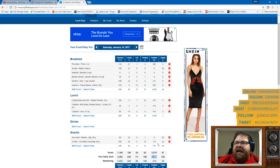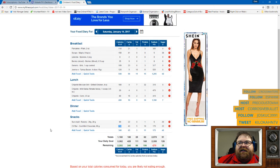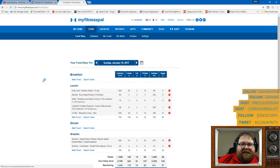Raisins and a Clif Bar. Needed energy. Got a Clif Bar. And I love Clif Bars. So, they're not too bad, honestly. I mean, sugar-wise, as you can see, I am doing pretty good. I'm watching my glucose. Let's look at today.